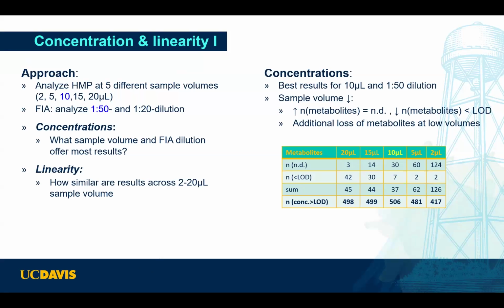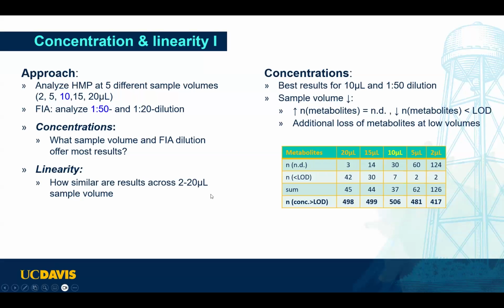So for concentration, I just wanted to see which of these parameters or conditions will give me the most usable results. And for linearity, we looked into the concentrations obtained for the metabolites across these 2 to 20 microliter sample volumes used, adjusted the sample volumes by the quote-unquote dilution factor, and then saw how they compare to each other.